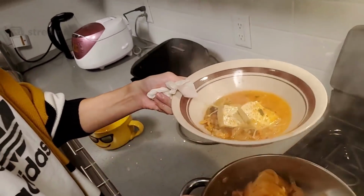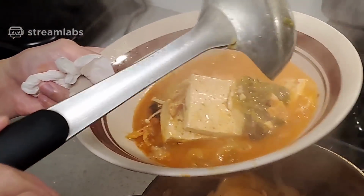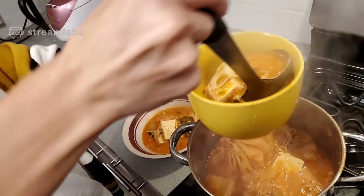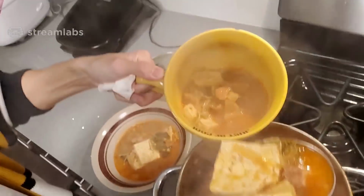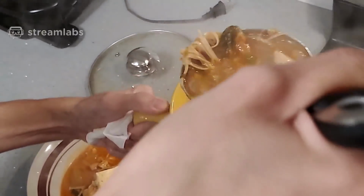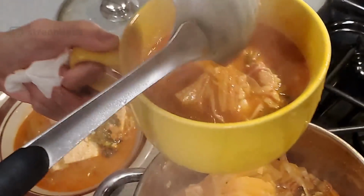Oh. Then how much do you want? A little more. Okay, we're good, we're good. Kimchi pork. Tofu, mushroom, jalapeno stew. Oh, oops. Ooh. Spicy with the gochujang with the pepper sauce.